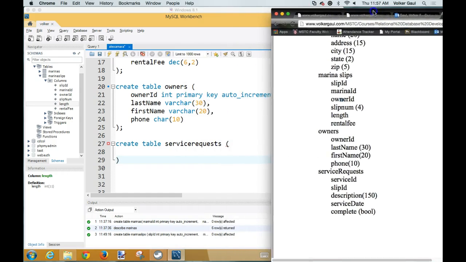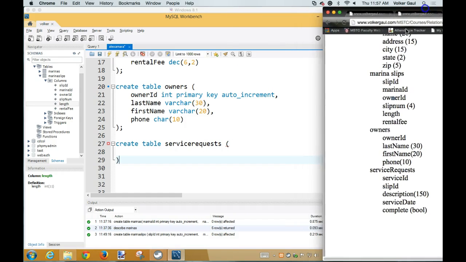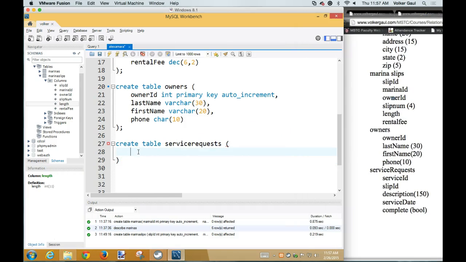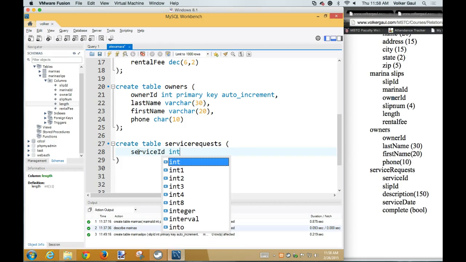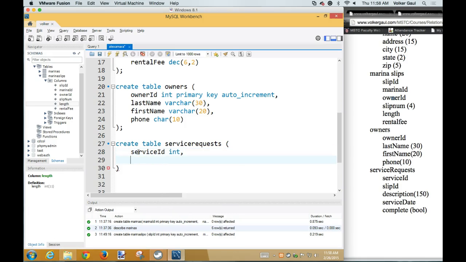So let's put those fields in. The service ID is an integer, but you don't designate primary key here because it's a 2-part key. You can't designate auto increment, or you shouldn't, because it's not going to be auto increment. The service ID comes from another table. There's a slip ID that comes from another table.